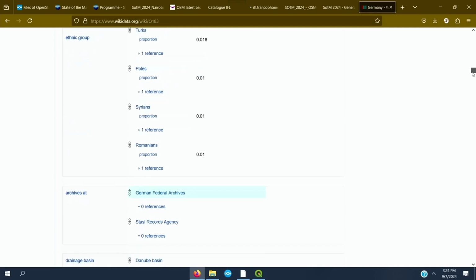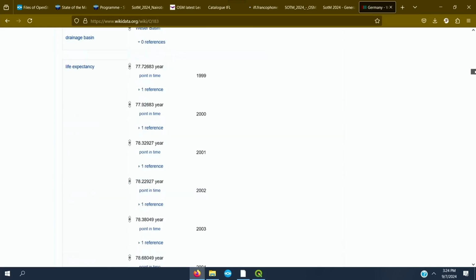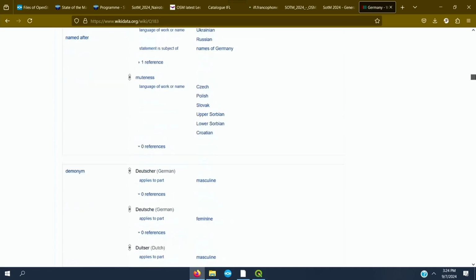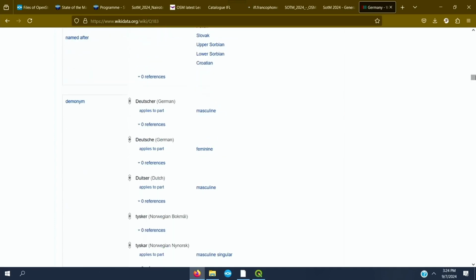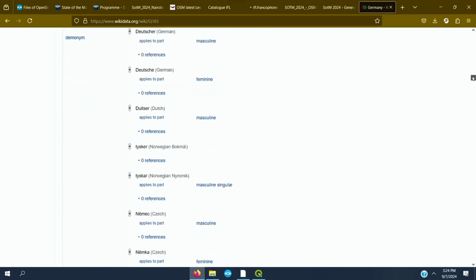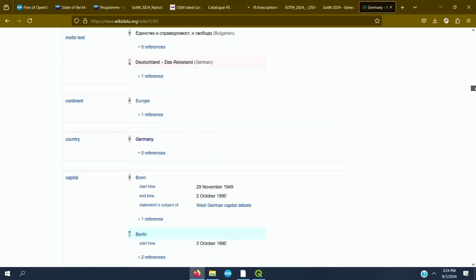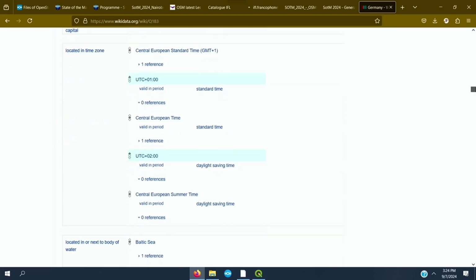Obviously, there isn't a tagging for ethnic groups in OpenStreetMap. Life expectancy, the names of the people who live in that country, mottos, flags, all kinds of information which in OpenStreetMap is not present.